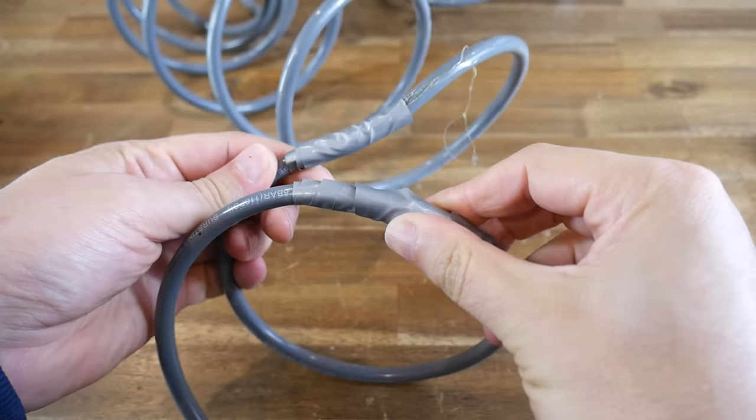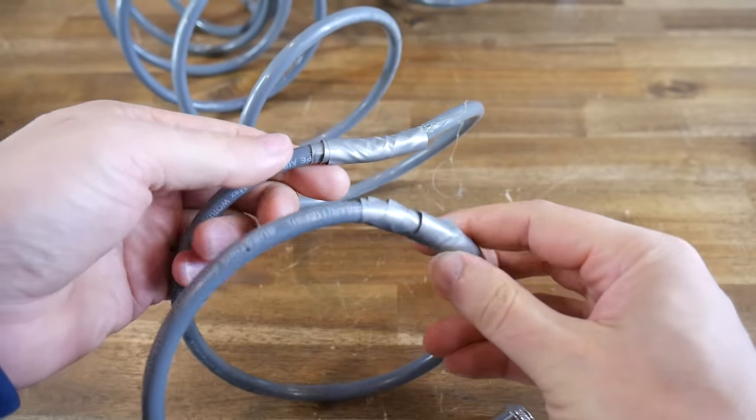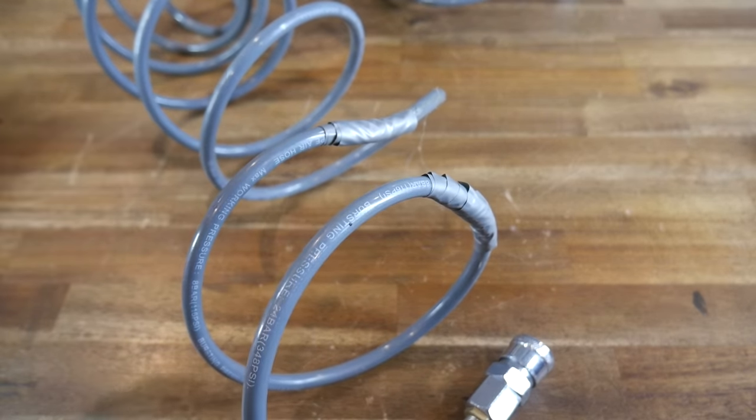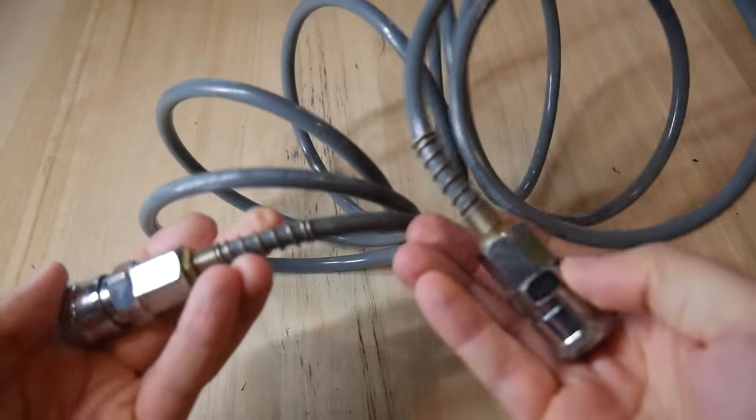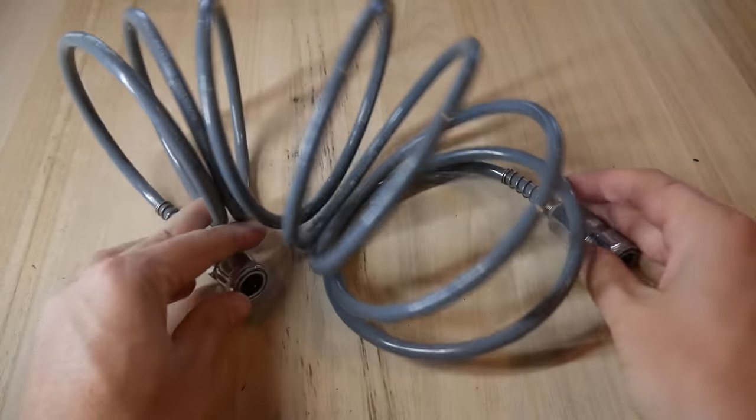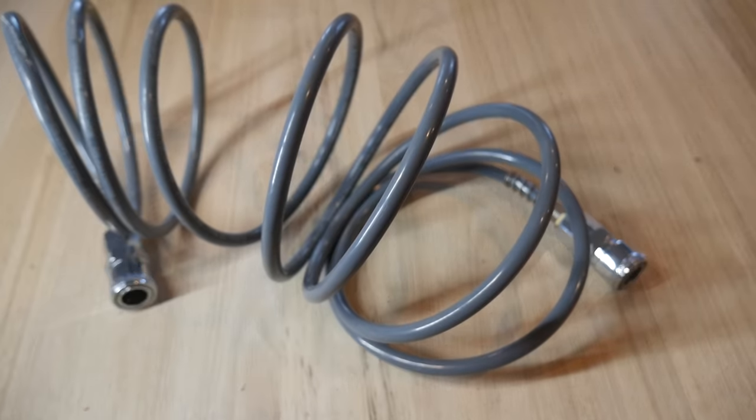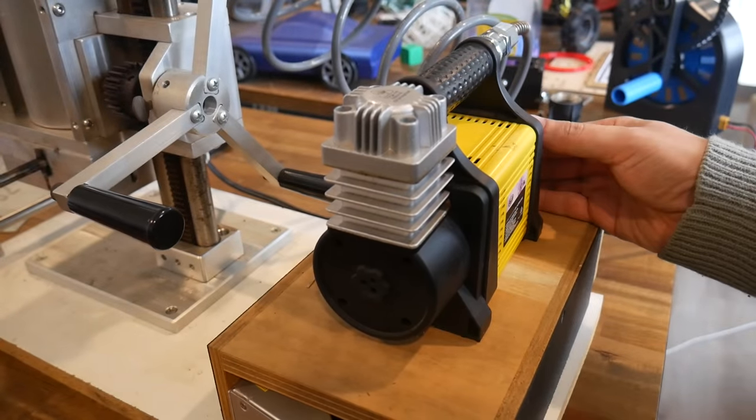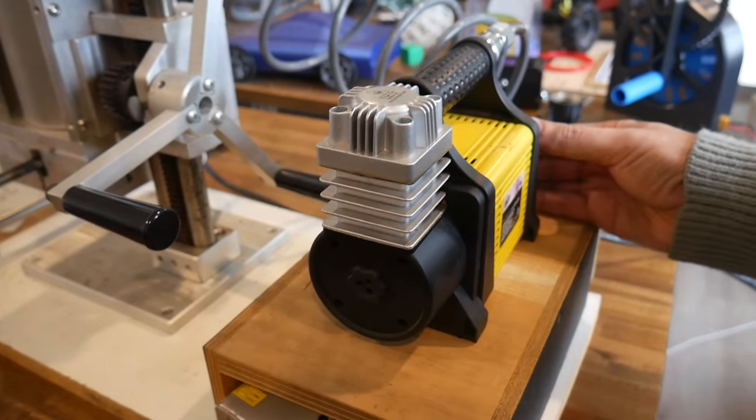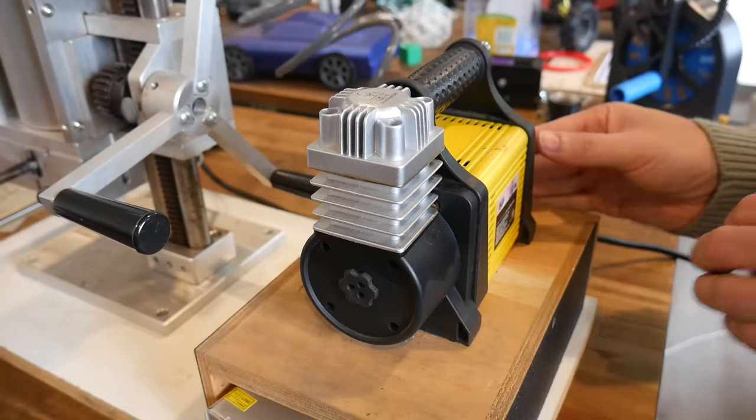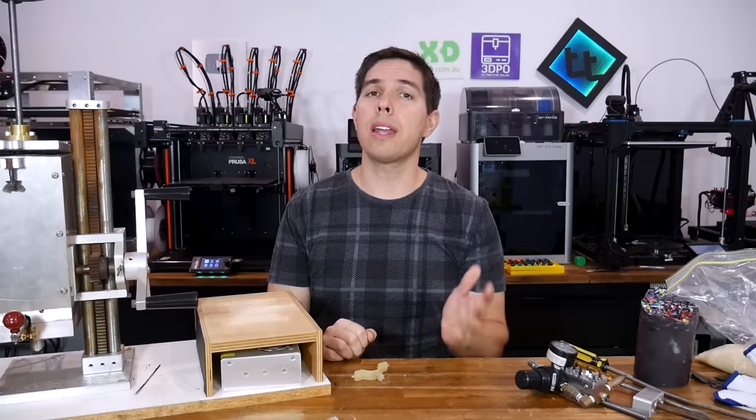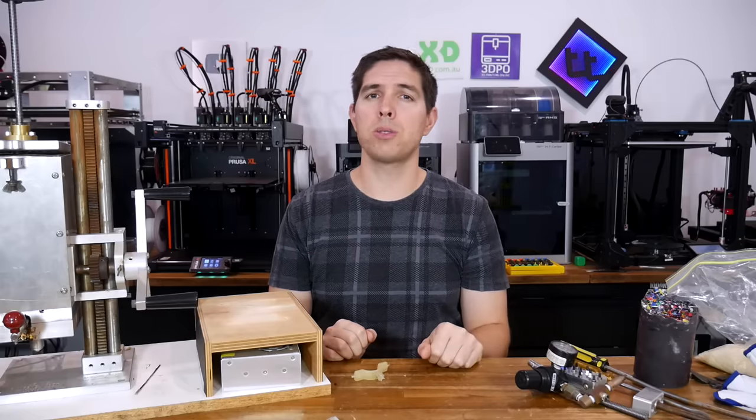Earlier on, when the heater was way too hot, I managed to touch the air hose on it and melt some holes in the side. I first tried a dodgy fix, but ended up remaking the hose at a more appropriate length, and for once I actually did a good job remaking this and sealing it. So I was finally ready to injection mold some plastic, I turned on the compressor and something inside went bang. After that, it was making a strange noise and no air was coming out. It's not hard to imagine how overjoyed I was with this development.